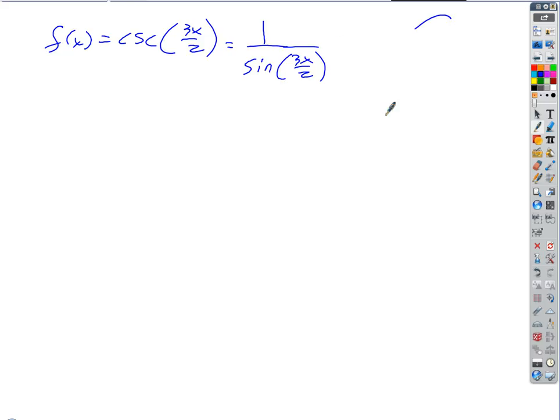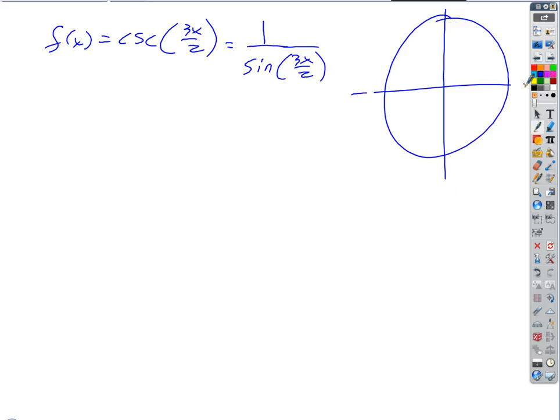Let's look at our unit circle. Where is sine 0? It's at 0 and pi, so it's really at any multiple of pi, right? An infinite number of places. These places on the unit circle, across an infinite number of laps, would just be described by 3x over 2, because that's theta, cannot equal n pi, where n is an integer. Does that make sense?